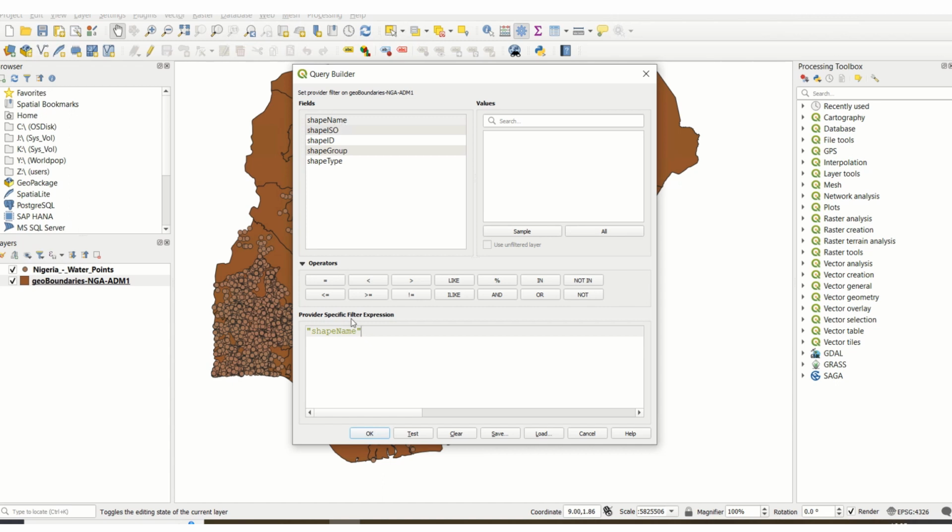Once you double click on it, it starts creating an expression. So you double click on the shape name, remember this is the attribute information we just saw when we right click and open attribute table. So the attribute information is what we're trying to use to filter the data sets in this query builder.